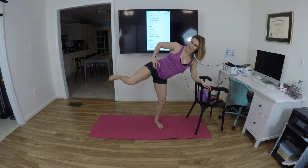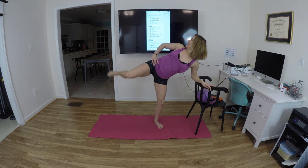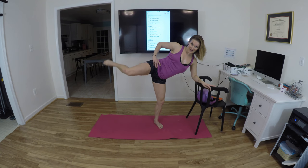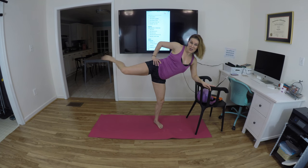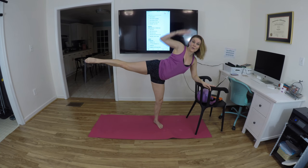Pulse it. 10, 9, 8, 7, 6, 5, 4, 3, 2. Hold it up there. Hold it up there. Extend and bend. Work quads and hamstrings. Quads, hamstrings, and of course those glutes are working and the hip muscles are working to keep that leg out there at hip level. Try to make your leg parallel to the ground. Do the best you can.